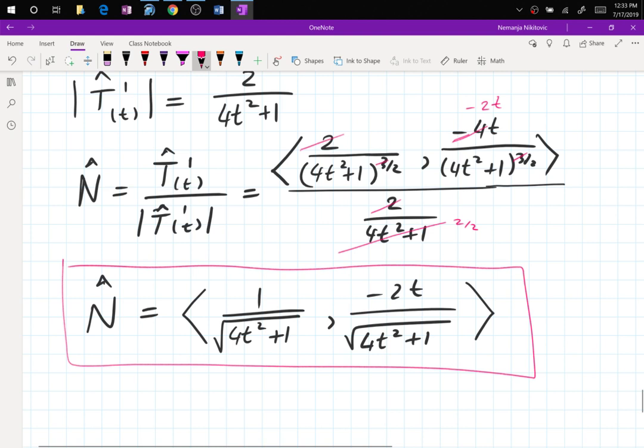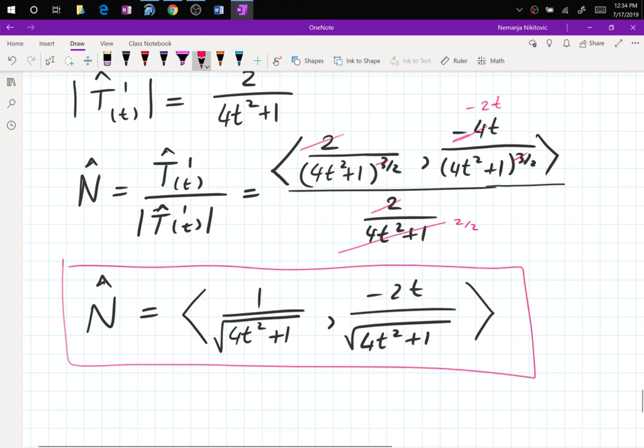Now, the normal vector here has a hat, signifying that this is a unit vector. So let's say you care about this and you want to check. Well, you need to run the magnitude of this thing, and when you run the magnitude of this thing, if it works out to be 1, well, it's probably good because it's a unit vector, and the property of a unit vector is the magnitude must be 1. Now, luckily, this problem is easy enough for us we can do that mentally. We don't have to write anything down. We know that to find the magnitude, you square both of these and add them. When you square the first one, all you did is you kill a root.